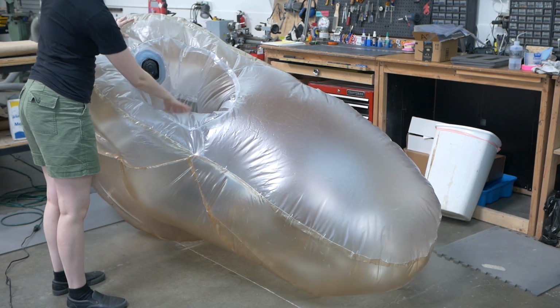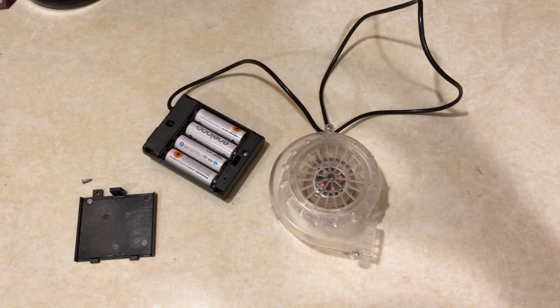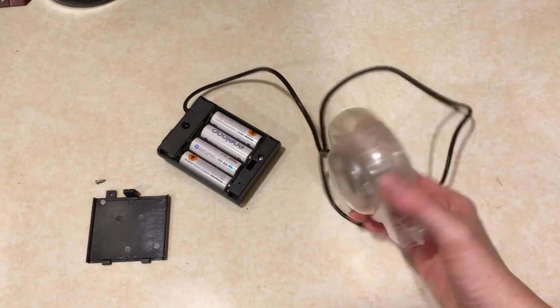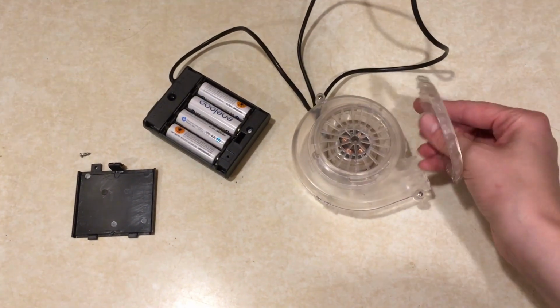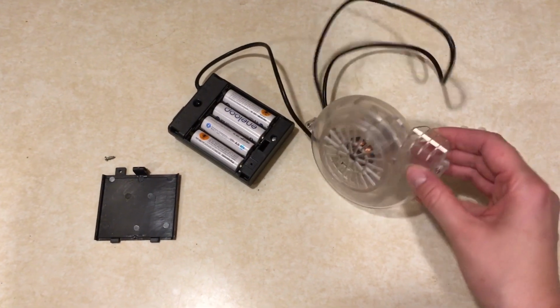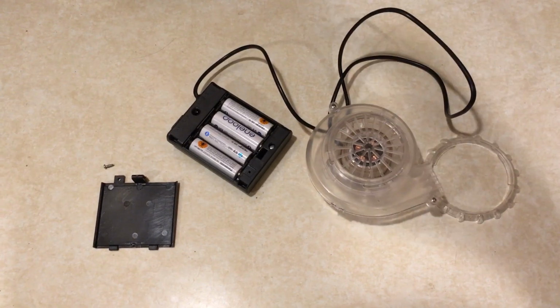This was a game breaker. I needed the costume to stay inflated to be a costume. As a last-ditch effort, I grabbed one of those fans from the goofy inflatable costumes, like those T-Rexes. The fan is designed to continuously keep a costume inflated, but those costumes are made from lightweight fabric, and I didn't know if this fan would be enough. Only one way to find out.